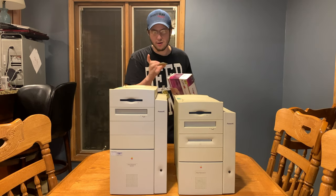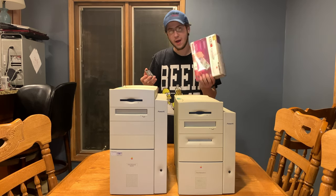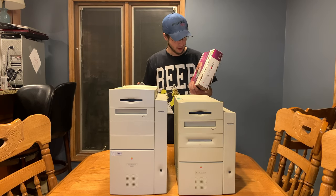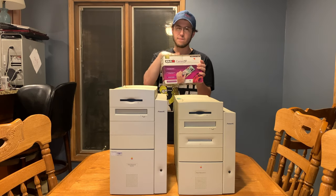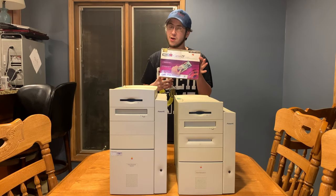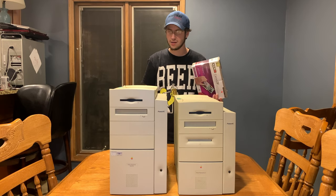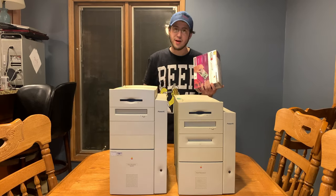What I have in my hand right here is my Sonnet 500 ZIF card. This is a 7410, which I don't know if it's going to be compatible with this. If it's not, we'll go to a Yikes G4 400 megahertz and try to overclock it to 450. I actually have two of these — one that didn't come with the box — and I need to keep this box and all the instructions because I don't know how the other one works. We'll open this today on camera and show you how the Accelerate Carrier ZIF works.